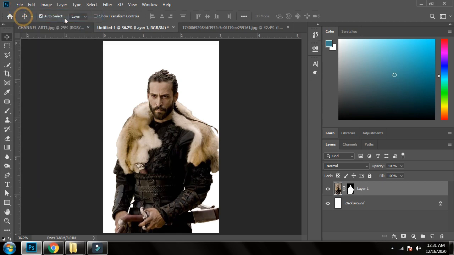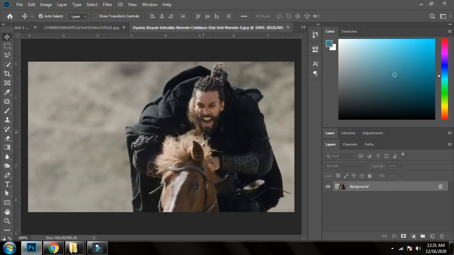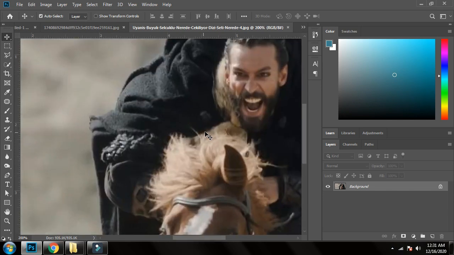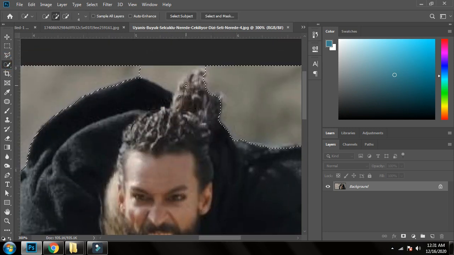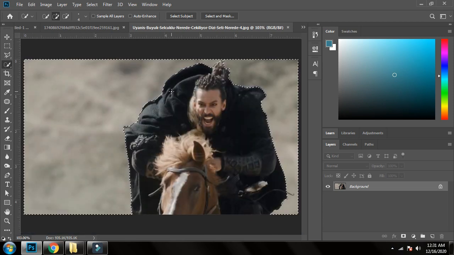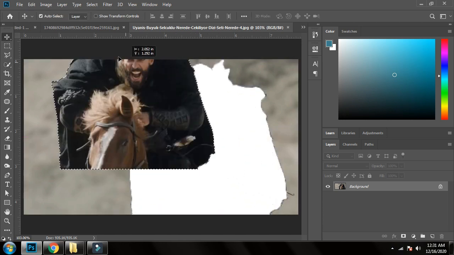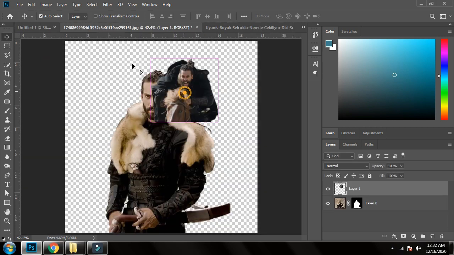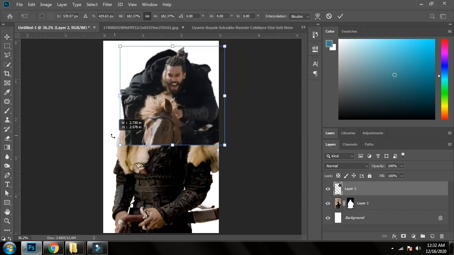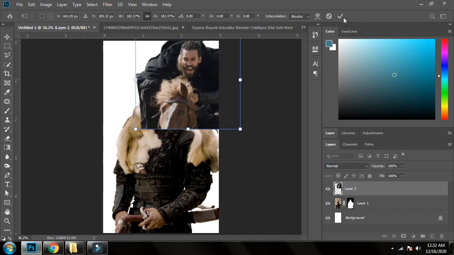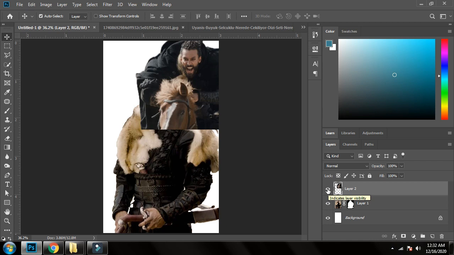Now I will open another image of this character that I will be using in the design. I will show you how I will use this, but first of all let's select it. So I am done with the selection. Now I will press Ctrl 0 again, and press Ctrl Shift I, and now I will take this character into my design here. Yes, I will enlarge it a little bit. Yes, okay. Let's turn this off.